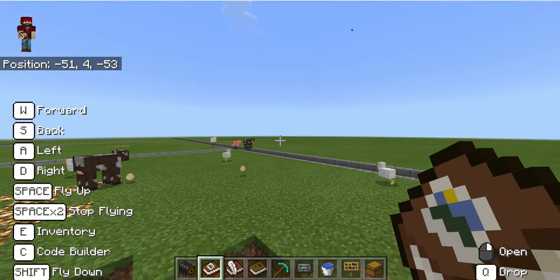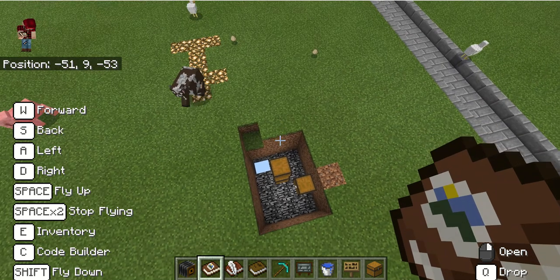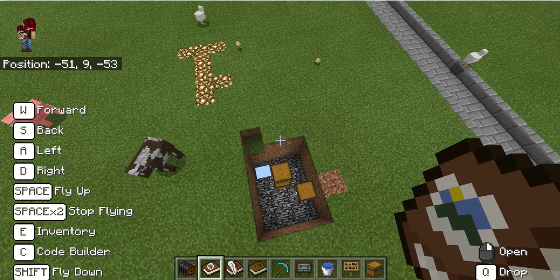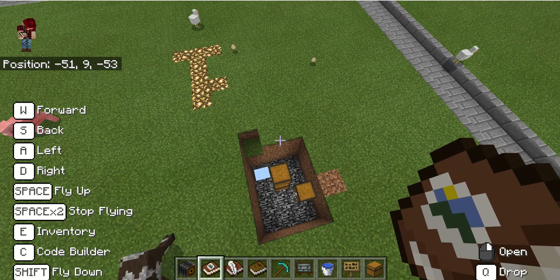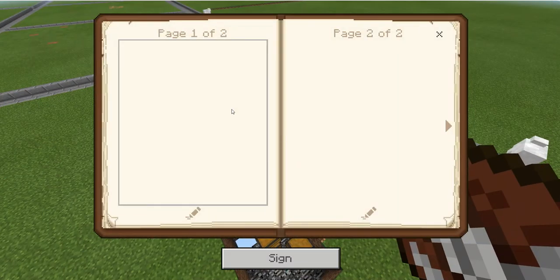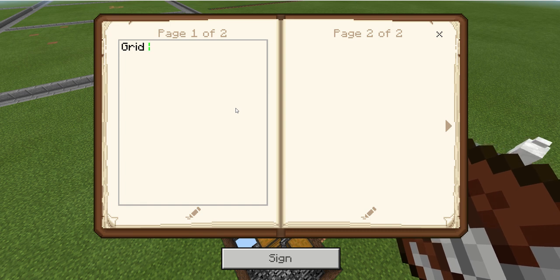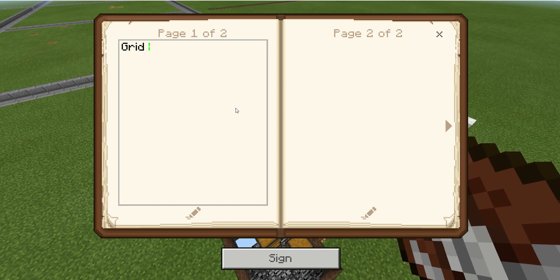Now you can go out, you can kind of take a look. If you want, you can take another picture and show where you had there too. You could do other things, but now what you would do is inside of your book and quill, right, when you go in here, you could say in grid 1, these are the things that I found, and then make an inference. Now, I don't know if you realize, but when we did the survey and we went apart, you were able to see it from the sky. So what do you think this was? Like, was this a place where they threw their bones? What would we call that? So then you'd have to make your inferences.